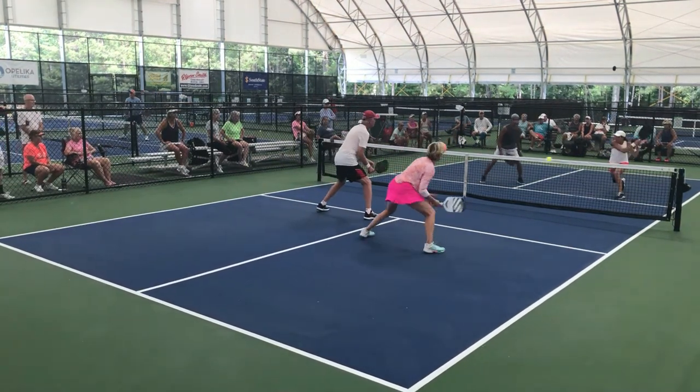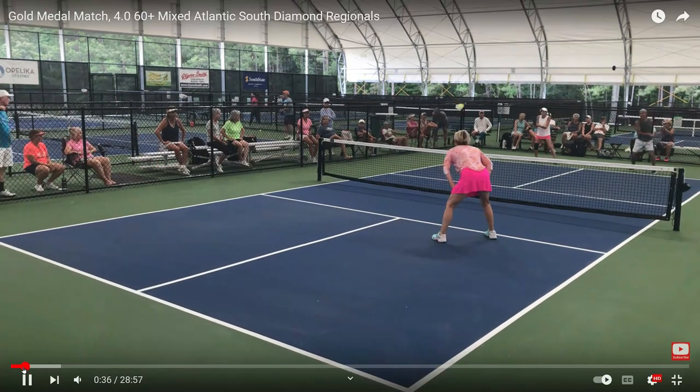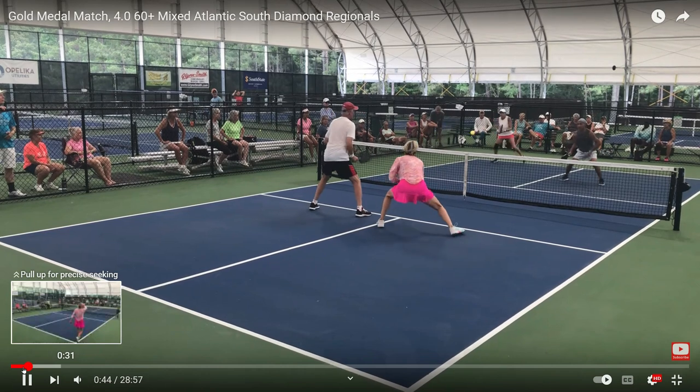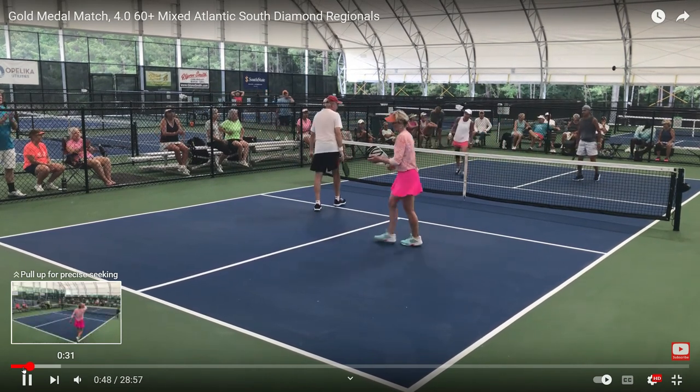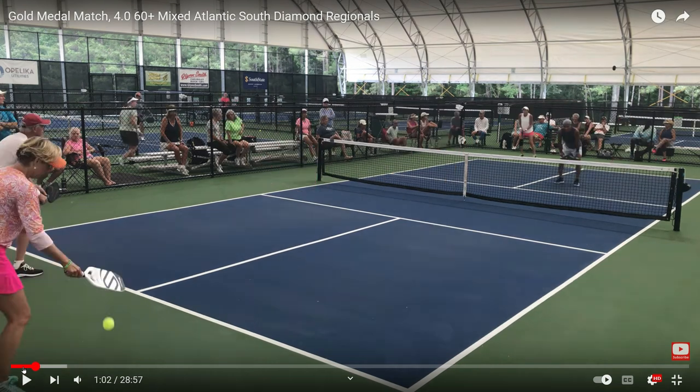There's a third shot drive, getting into a firefight, and it's gone — you just can't hit the ball quite that high. Third shot drive, fifth shot drive, seventh shot drive — she cannot move up. An eleventh shot drive and she just could not get to the ball. Fairbanks had third, fifth, seventh, ninth, and eleventh shot drives. None of that allowed her to move forward to the non-volley zone. She did not try to reset the ball and thought she could overpower the near-court team by hitting drives.